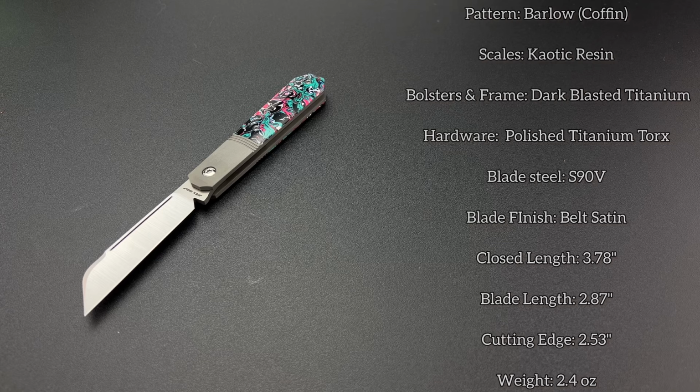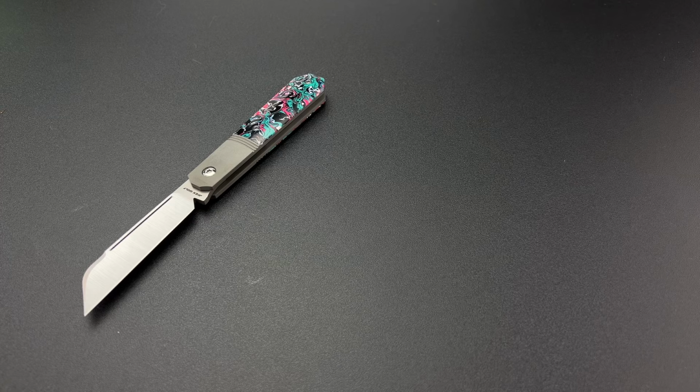The covers on mine are the Chaotic Resin. And again, I cannot mention this enough. Each one will be 100% unique. No two will be alike if you're getting into the Chaotic. The bolsters and the frame is all 6AL 4V dark blasted titanium. Hardware is polished titanium Torx.